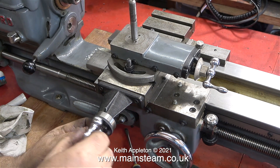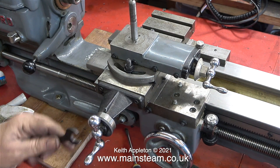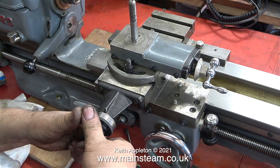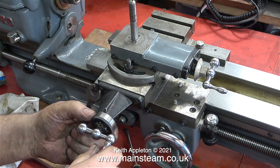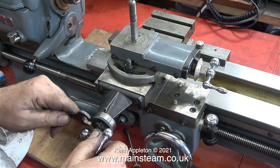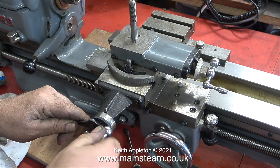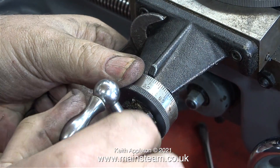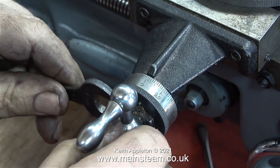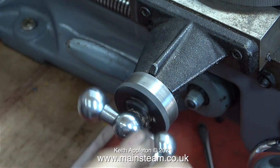In lathe terms, particularly miniature lathes, the term backlash refers to being able to move the handwheels without them actually doing anything for a while, until they catch up with the thread. On this Myford, taking up the backlash is a very simple fix. Using a spanner on the dial, rotate the handwheel anti-clockwise and once the dial assembly isn't locked by the handwheel, you can rotate the dial clockwise to take up any play in the bearing.